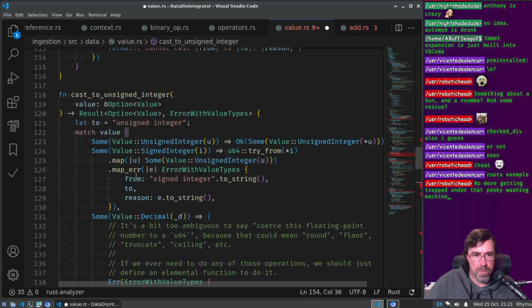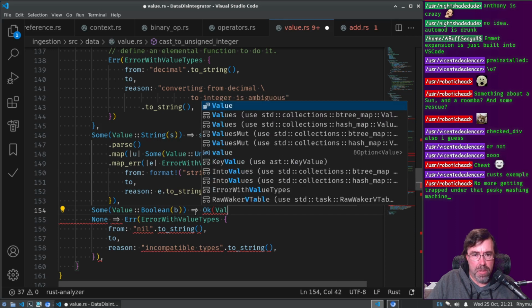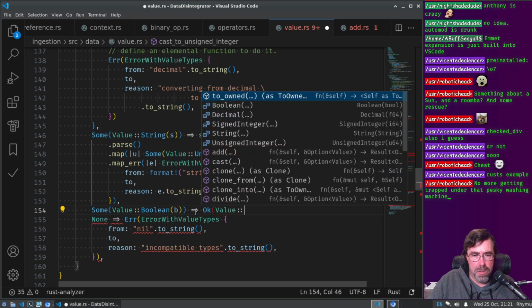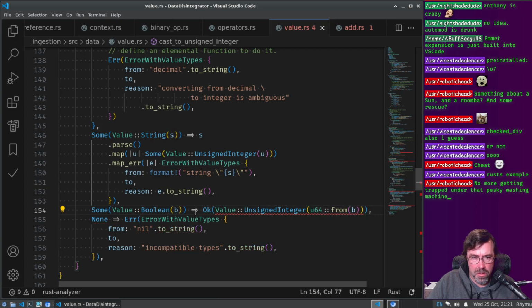Okay, what do we do for casting to an unsigned integer? That's just value, unsigned integer, and then it's b. We'll use u64 from b. Why not?